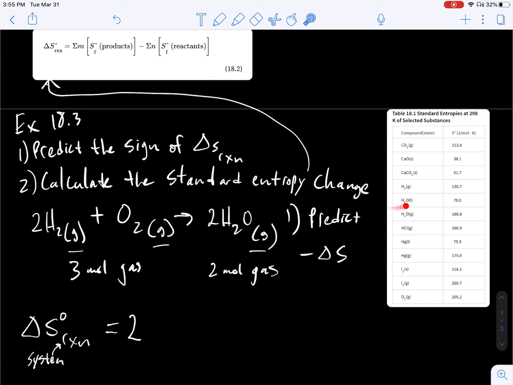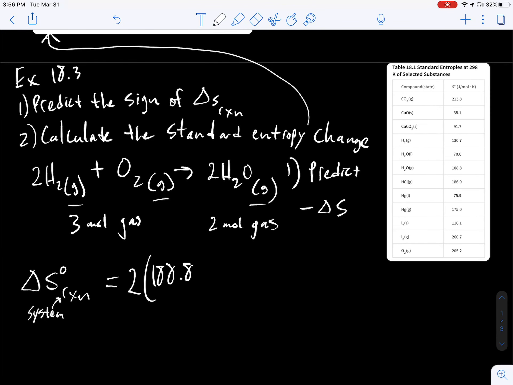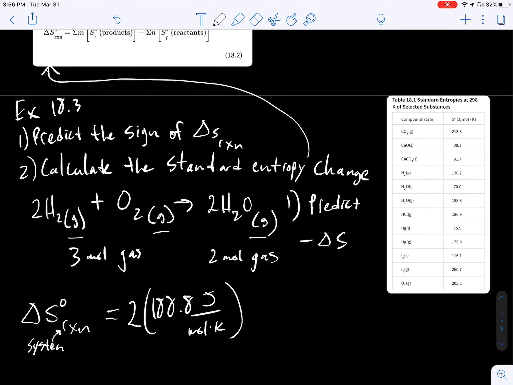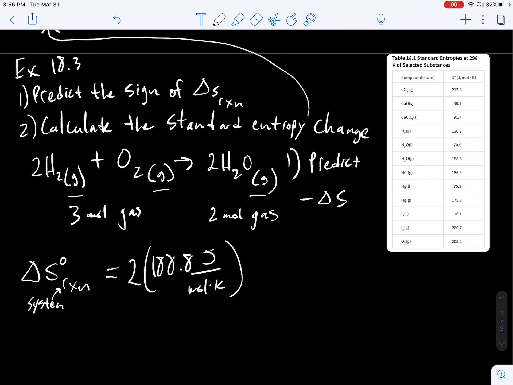And now we need to look at the standard delta S value. This would always be given to you in a table. For not liquid, careful, we're in the gas phase. Notice the entropy, standard entropy of formation of the H2O gas molecule is much higher than a liquid molecule. So numerically, we should expect that to be higher. Gas phase versus liquid phase. So two times 188.8. And notice the units here. These are in energy, joules, divided by moles times Kelvin. So that's our first value.